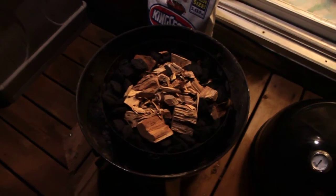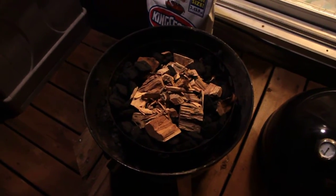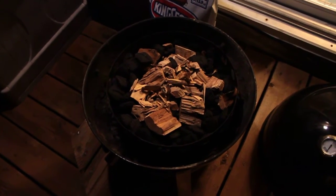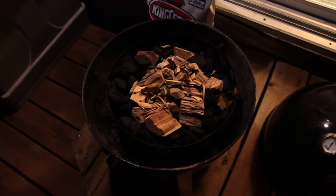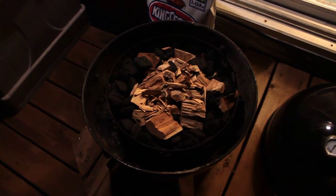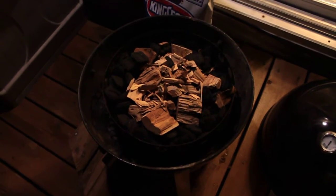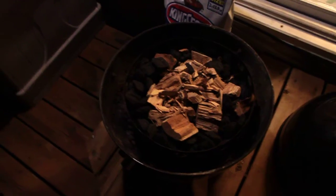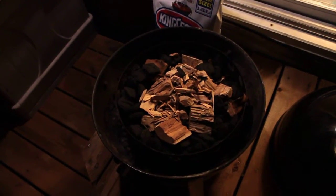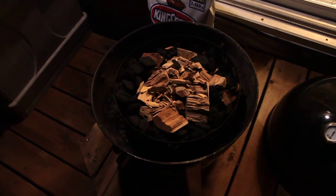Those of you with a Masterbuilt will not have to do that at all. You just have to keep putting chips in, which is the part that sucks about a Masterbuilt. Those chips only stay about an hour, hour and a half or so, and then you got to refill them. That's just part of the deal. I'm lucky in that I have charcoal. The charcoal adds smoke flavor, but those chunks and those chips are going to burn for 5 or 6 hours, just like that. So I'm going to get smoke penetrating the meat throughout.